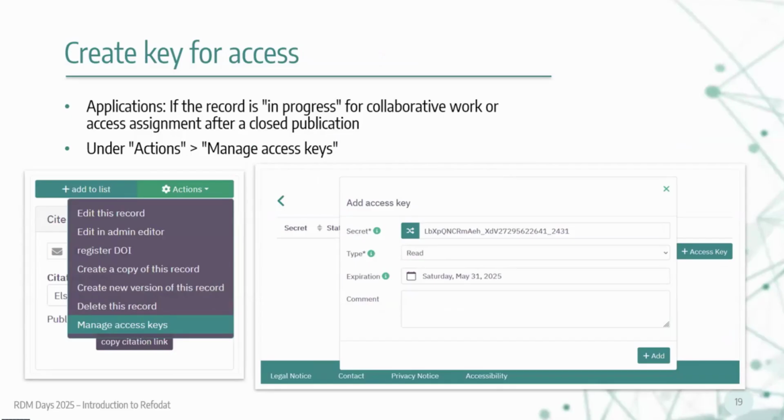These are the two basic user scenarios. And to do that, you would go under actions, manage access keys, and then generate an access key. But I will hopefully have enough time to also show you this on the actual system in a little bit.